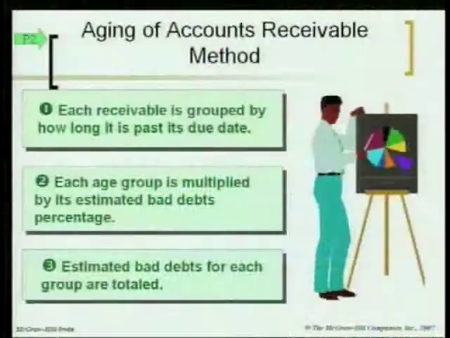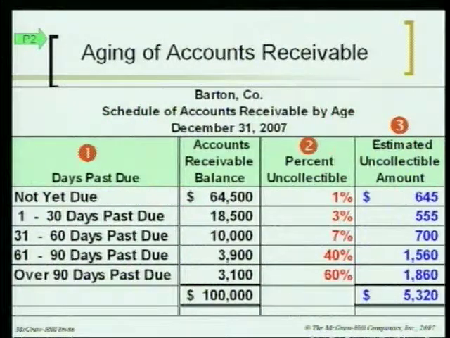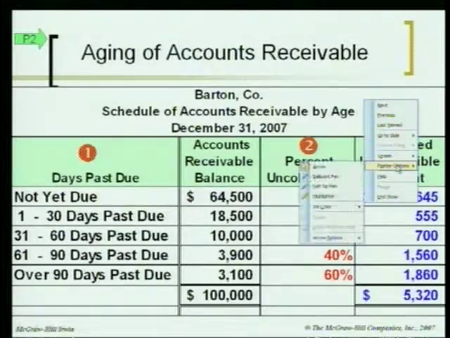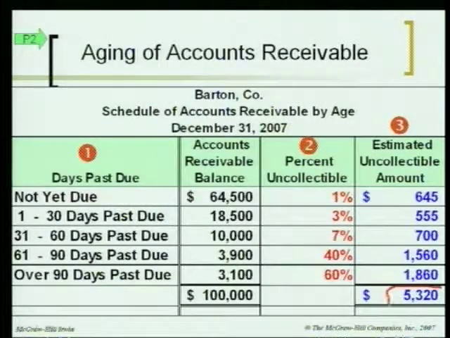Now you can go to the slides, please. We look at an aging schedule. So we don't just take a percentage times the AR. We want to know how old each category is. And in this column, we're going to estimate the percentage that we believe will be uncollectible. Obviously, for the stuff that is over 90 days old, we're going to estimate a high amount as uncollectible: 60% of that 3,100, which equals 1,860. For the stuff that's not even due, we're going to use a low percentage estimate of uncollectible, only 1%. But then you add that up, and this is the amount that you want in your ending balance of AR.